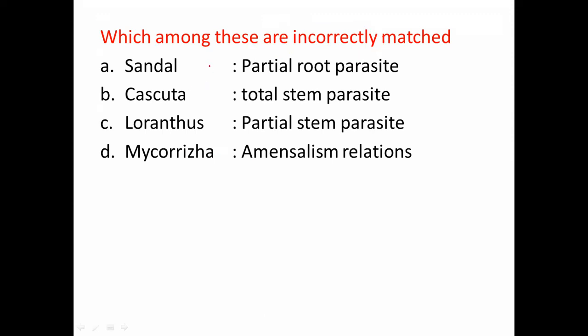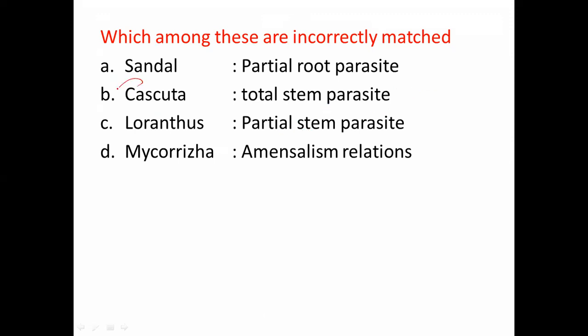For example, if you take sandalwood, okay, as I mentioned earlier, the sandal is actually a semi-root parasite. Whatever we have seen now, the castor, it will go where it is going to give a connection and everything. It is going to contact. So here sandal is a semi-root parasite, or you can also call it a partial root parasite. The Cuscuta, most of you are aware that it's a complete stem parasite, or you can also call it a total stem parasite. And Loranthus, which is found mainly on the Grevillea robusta and all those things, that is actually a partial stem parasite.